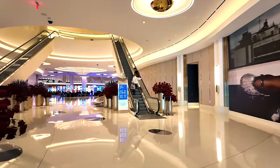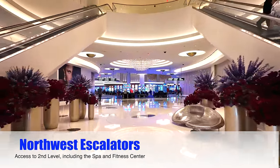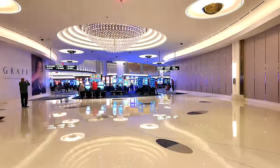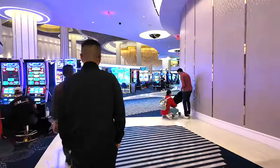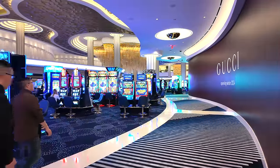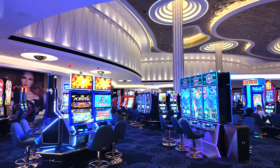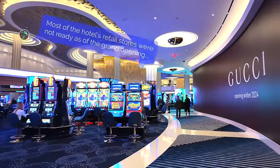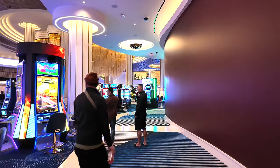On our way to the casino we've passed some escalators — that goes upstairs to the second level where shopping and the food hall are. We're going to stick to the right side and go around the outside of the casino first. Here on the edge of the casino floor, let's stop to admire it: 42-foot ceilings, beautiful blue and gold theme. On the right you see a Gucci store that's not open yet — a lot of the retail isn't ready. In fact, 15 of the food and beverage outlets planned are still not open as of today, December 16th.